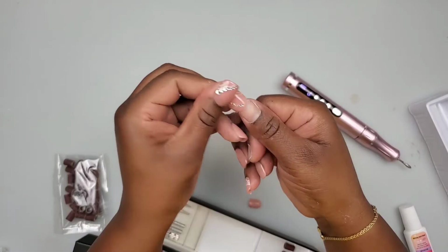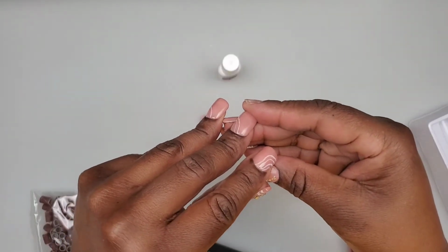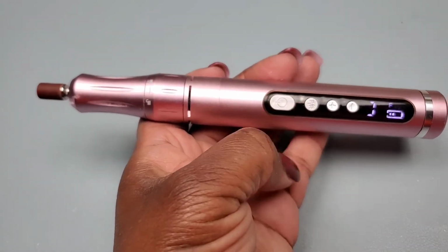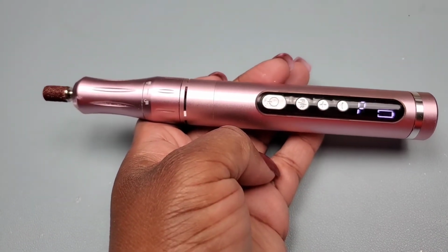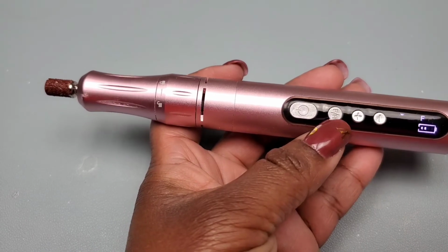So I got my drill right on time, and I've been using it quite a lot since I got it. I think I made like 4 sets out of it, and I've done some repairs, and I still haven't charged the battery, so this is impressive.